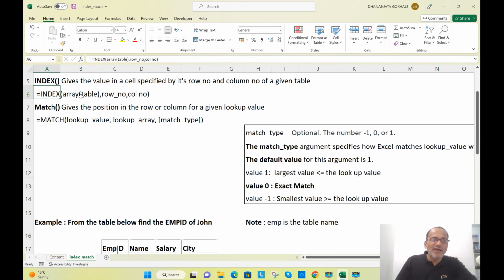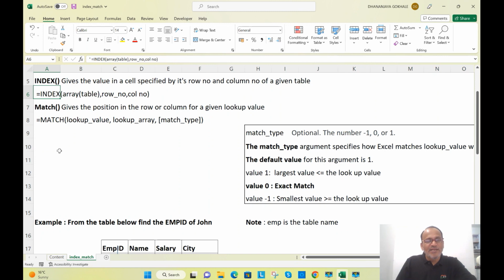Then we need to indicate the row number and the column number for that particular cell. Whatever you are looking at, we need to give the row number and column number. We are going to take a look at the examples.